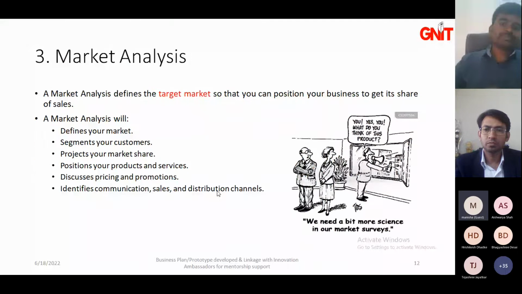Next comes the market analysis. Market analysis defines the target market. So where you are going to make a target, where people need this thing. We suffered with COVID. Six or seven months ago, we suffered with COVID. So with COVID, the whole market was looking to get a medicine for that. That is the market. So you have to target the market. Russia is making one medicine, India is creating medicines, vaccinations. That is the market. That market, we need to find the solution for. Then they will be different. Indian biotech companies are meant to be in the top.